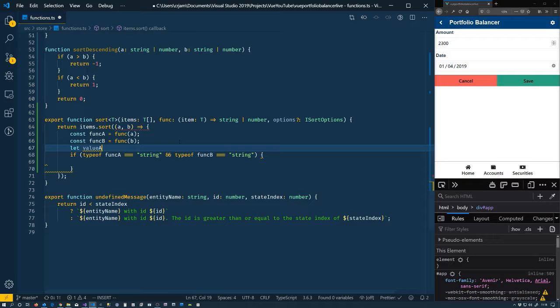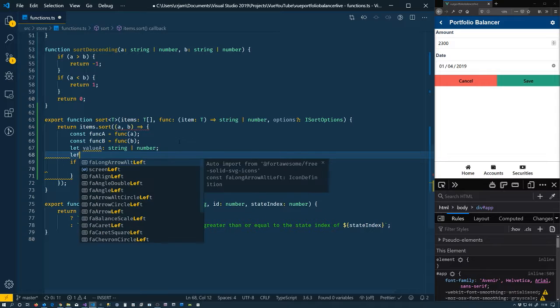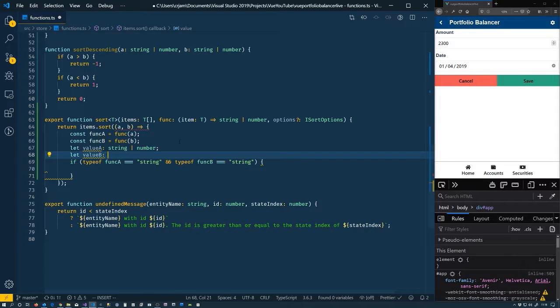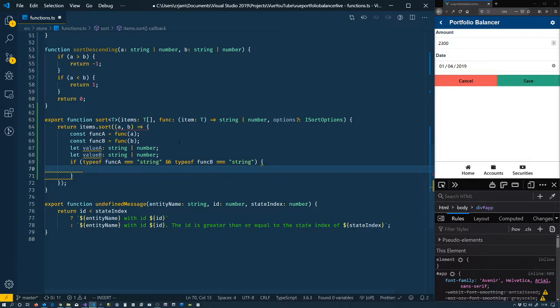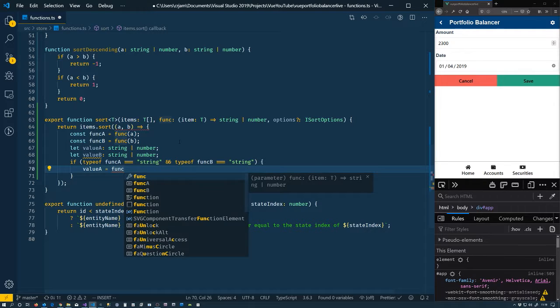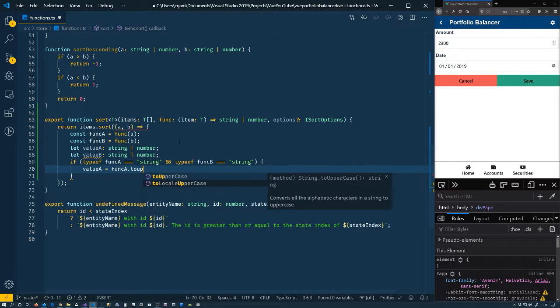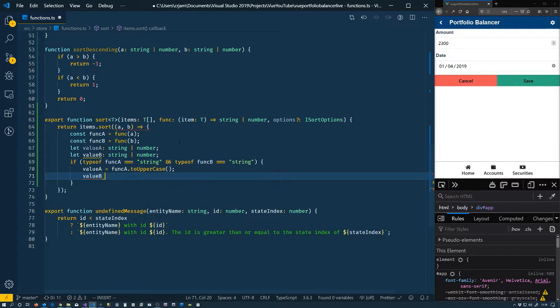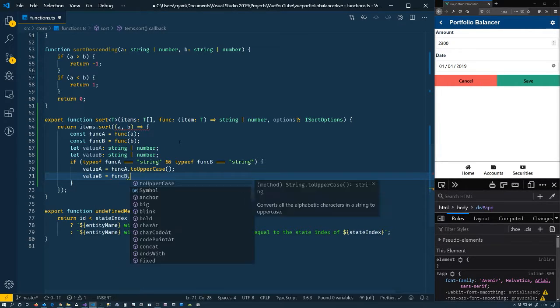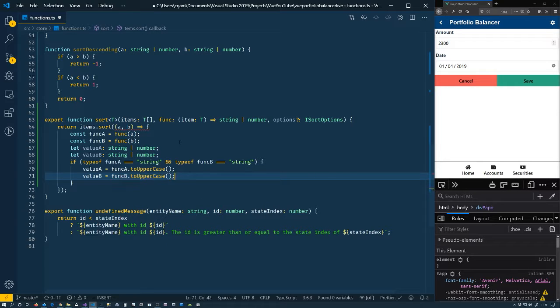So let value A be string or number, and let value B be string or number. So then for value A, we're back to doing func A dot toUpperCase, and value B, func B dot toUpperCase.